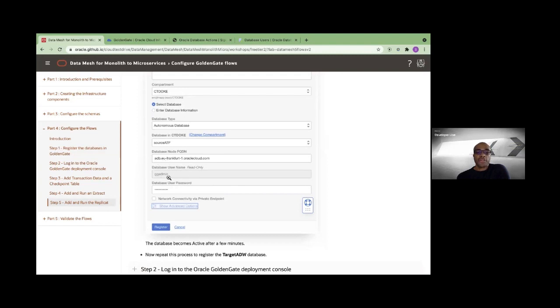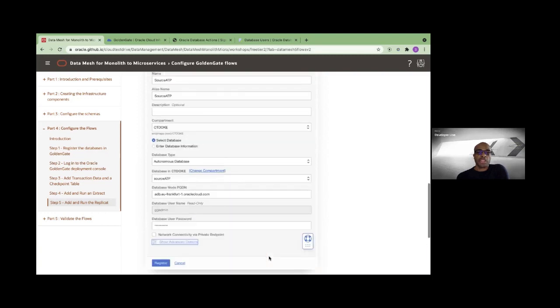Again, using that ggAdmin, hopefully that is defaulted for you, and the password you supplied. Okay. If you have forgotten, remember you can always go back to the database actions and change or update the database user password through those screens. Okay. So don't forget, repeat this step for your target autonomous instance.